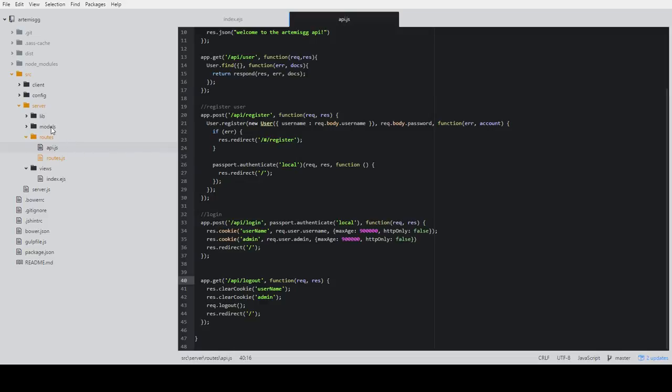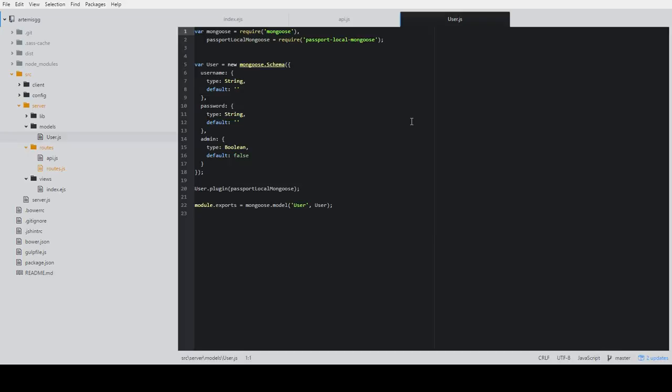So from here we can check out our model actually that we imported into this file. If you go into user.js under models, we have requiring mongoose, and we require passport-local-mongoose. So passport-local-mongoose enables us to mesh together passport local and mongoose so that we can connect to the MongoDB database seamlessly. And we define a new user schema with username, password, and admin. Admin is defaulted to false. And we have a user.plugin passport-local-mongoose. So this enables us to handle authentication using our user schema. And we export this.